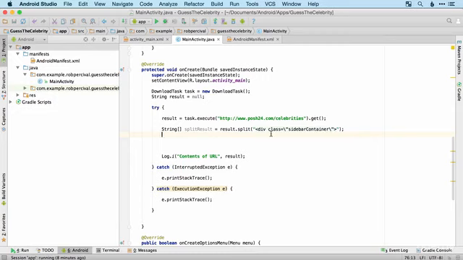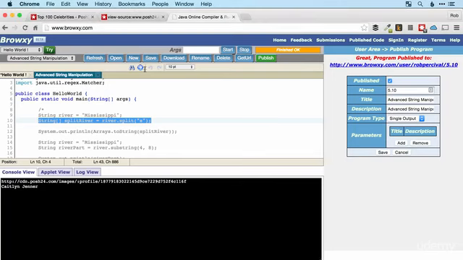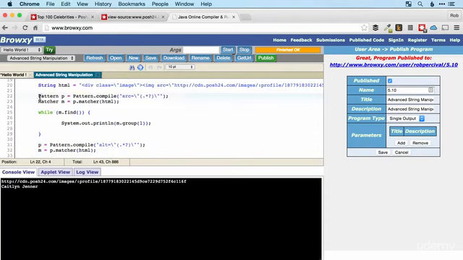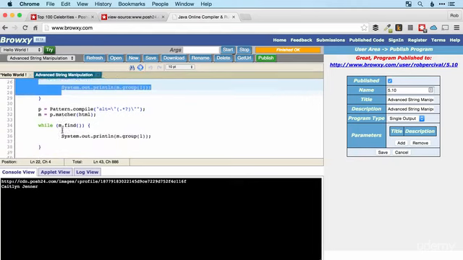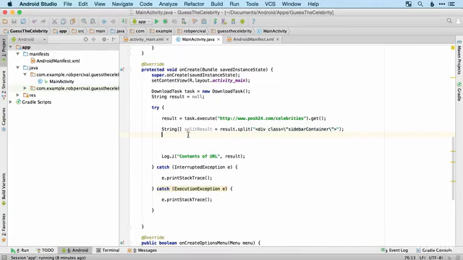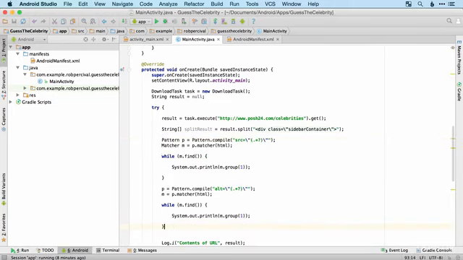Fantastic. So now we just need to do the loop through part. And again, we can get the code from that from browxy. Let's select both parts. No point doing work that we've already done again. Let's add in pattern and matcher. And then we just need to change HTML for split result.